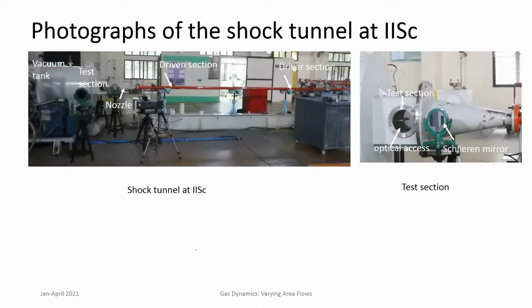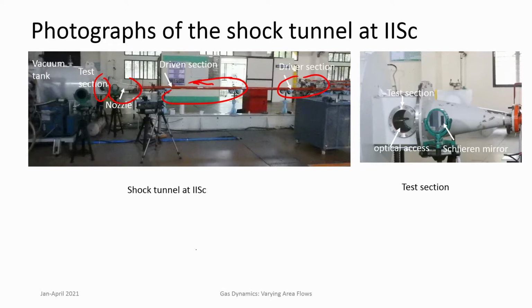So here you have the photograph of a shock tunnel at the Indian Institute of Science, and there is a driver section which is filled with high pressure and a driven section which is at lower pressure, and a diaphragm is situated between these two. When the appropriate pressure ratio is achieved across the driver and driven, this diaphragm bursts, a shock is produced, it travels in the driven section compressing the gas, and then that high pressure, high temperature gas is expanded through a nozzle into the test section. So this is the expanded view of the test section of such a typical tunnel.